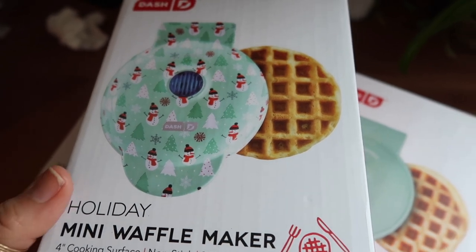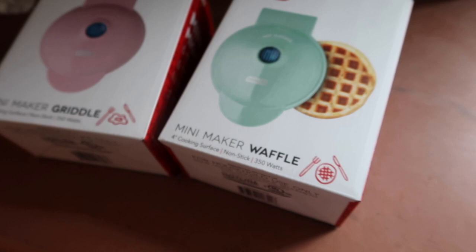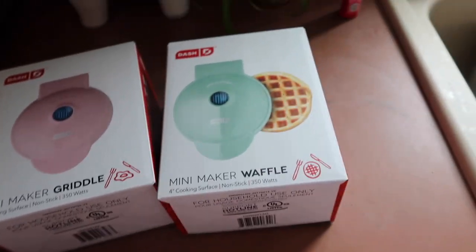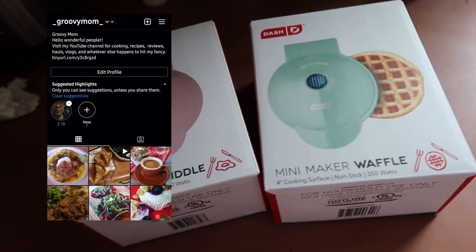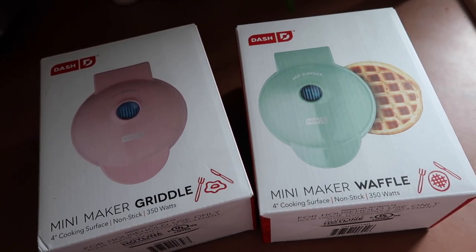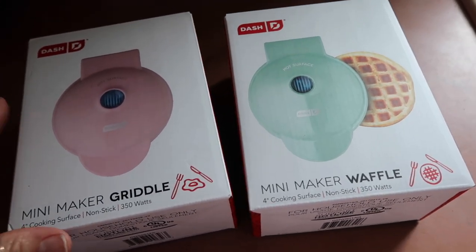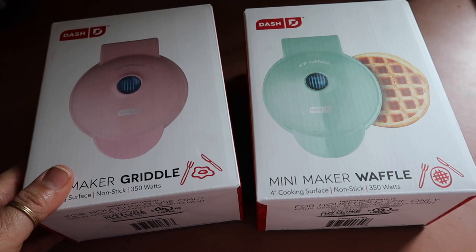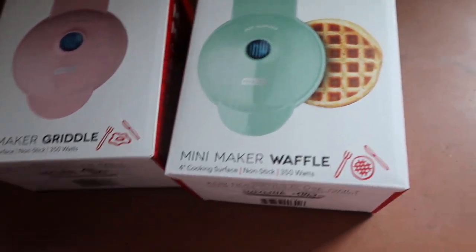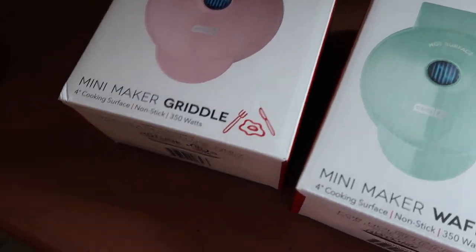I probably will return it. I have not used any of these yet. So what I do have, I could show you. I put it on my Instagram, but I have one of those Proctor Silex toast makers. I used that a couple times before purchasing these, but I'm going to go ahead and break these in today.